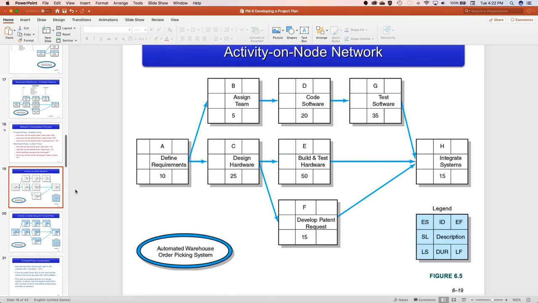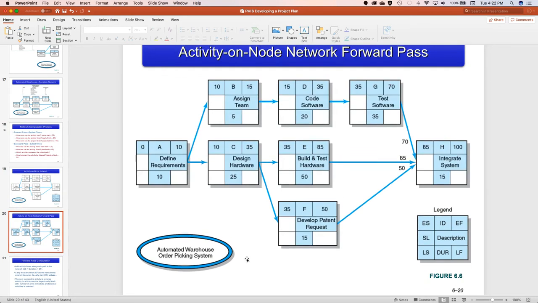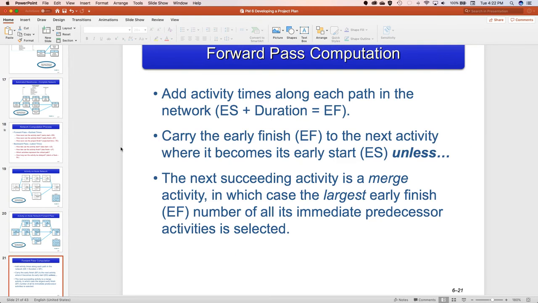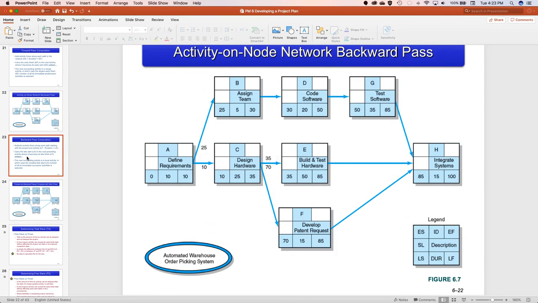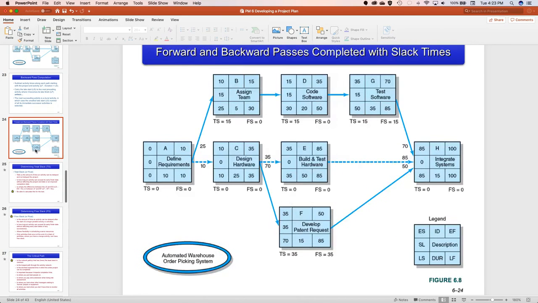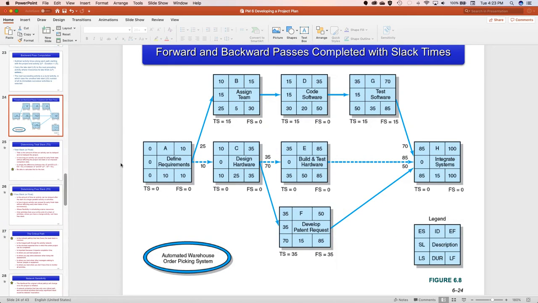Okay. Now, with that in mind, we're going to come back and put that information into a network diagram on Excel. But what we're doing is we're simply taking the early start plus the duration to get the early finish. And then we carry that through the whole thing. Not going to go over this a lot today. Again, we're going to do this on Tuesday. All right. And this is how we do it. So we don't really need that computation. We don't need that one either. And we don't need this because I'm going to go back over it ad nauseum.